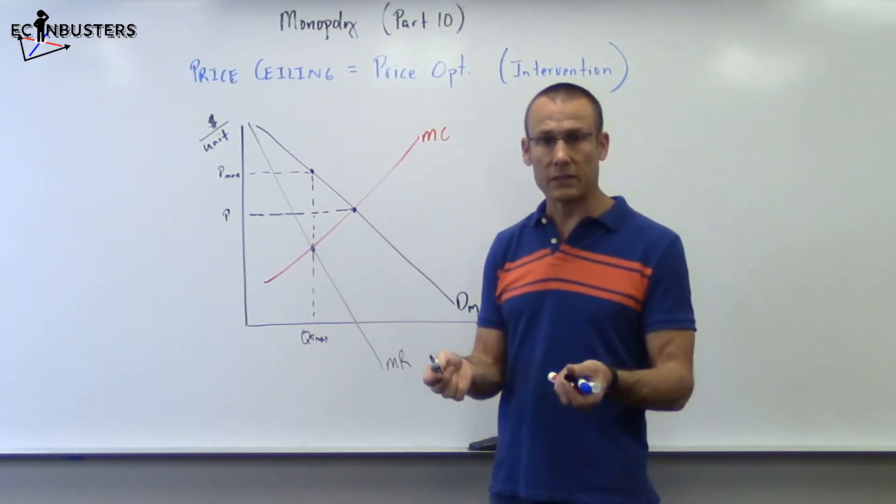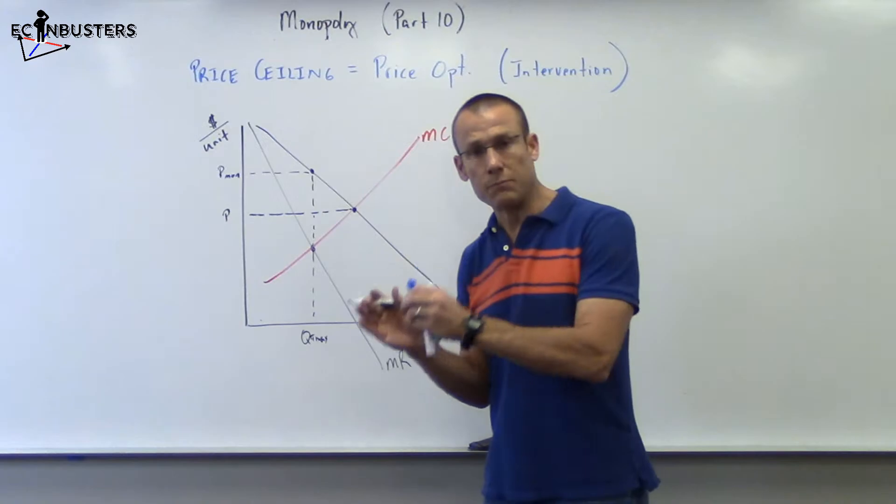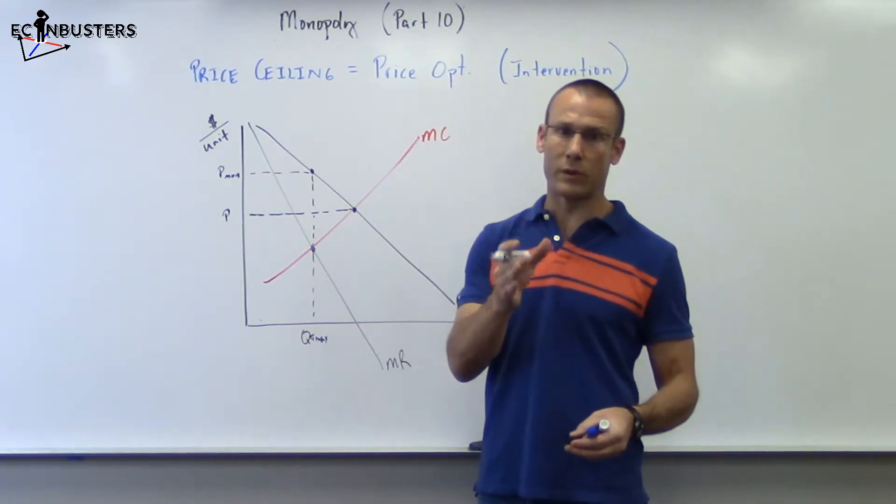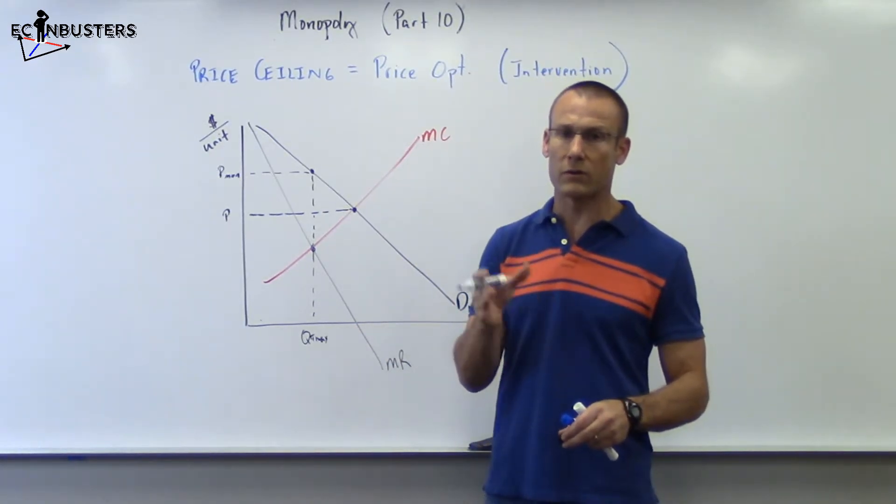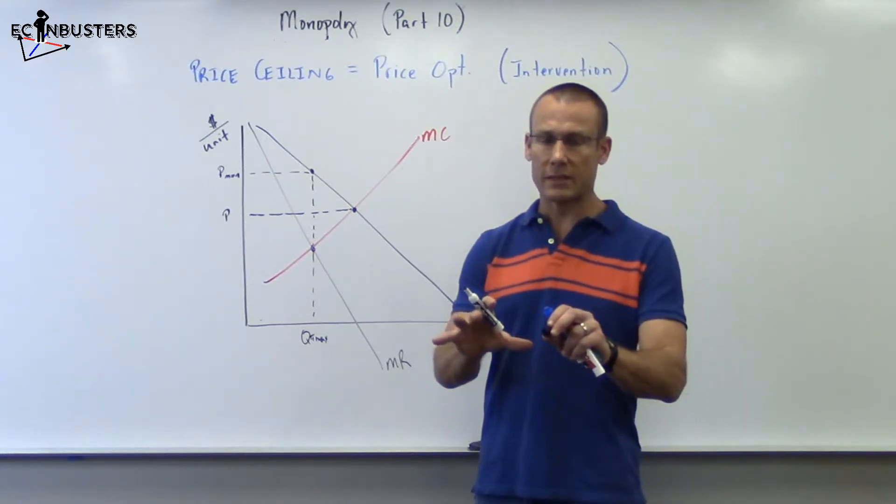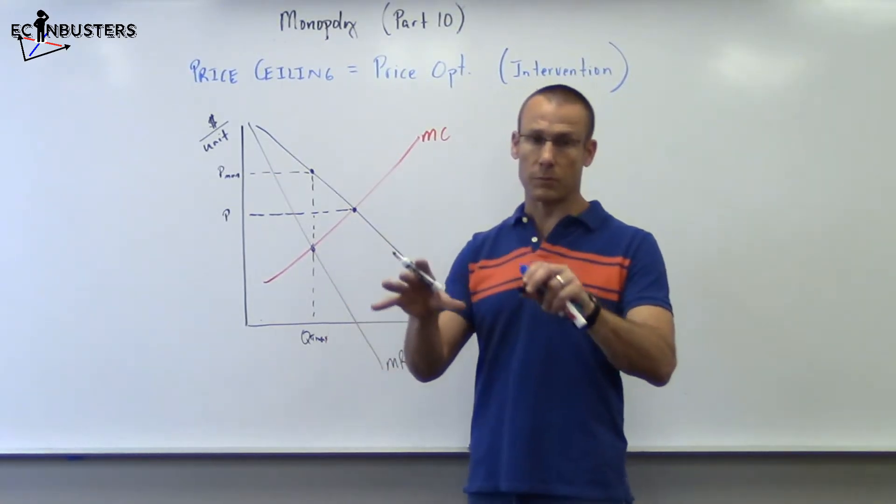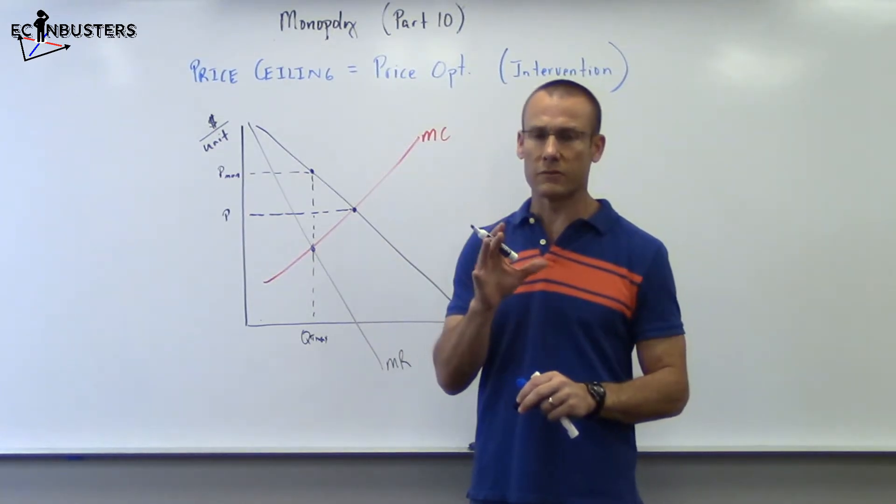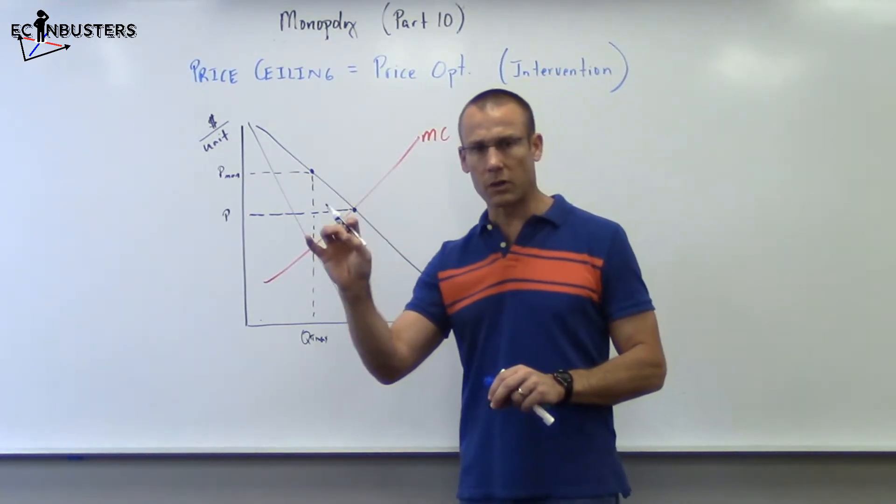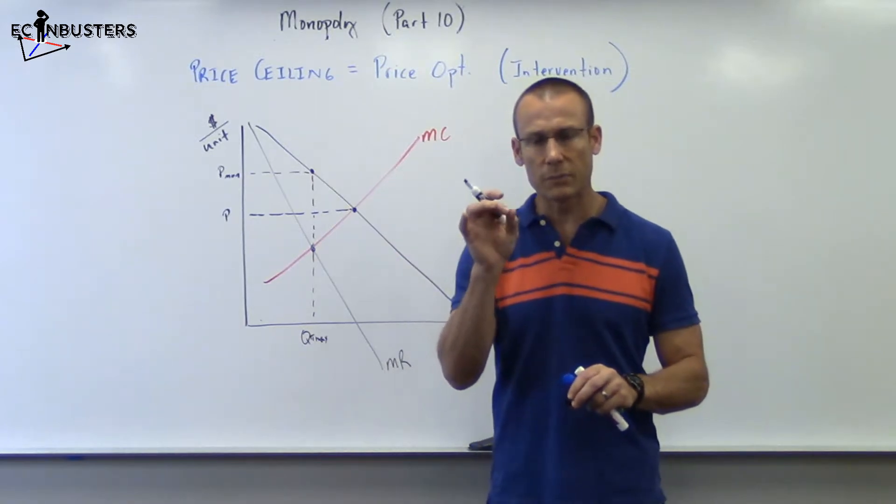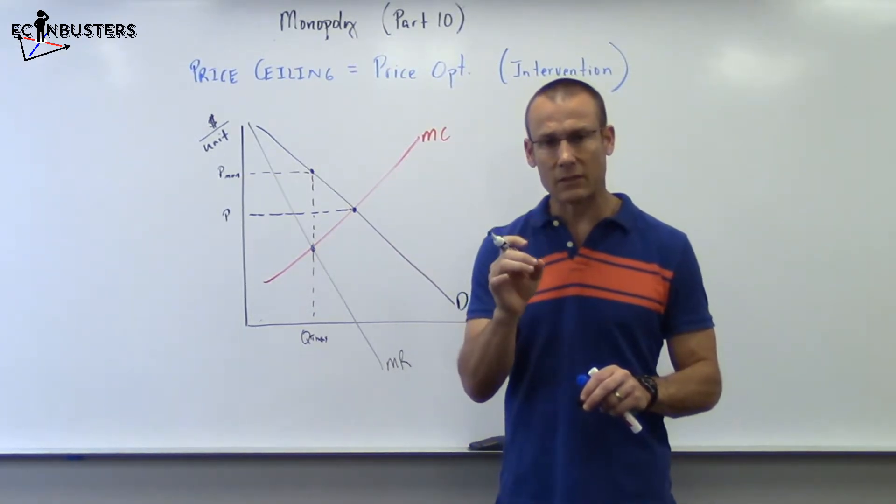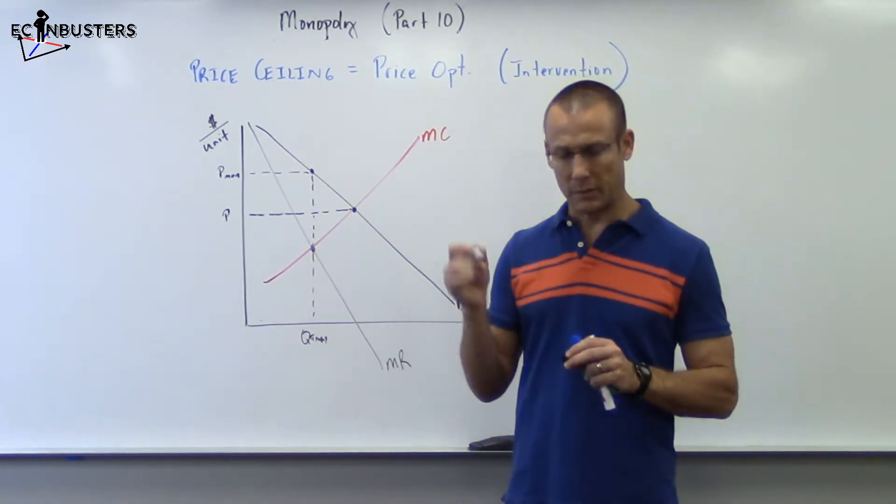This is the most common place for somebody to put a price ceiling because we're intervening, we want to improve the outcome. And this is a weird thing, we're about to improve the outcome with the price ceiling. We've never seen that in the video before. So far, price ceilings are price controls and for the most part they've been hurting things. But in this particular situation with market power and a strategically placed price ceiling, we can actually get an improved outcome. And let's see that now.